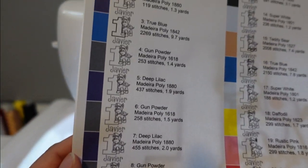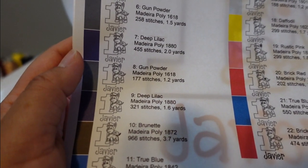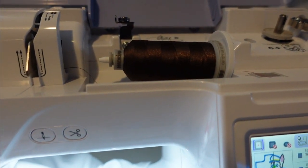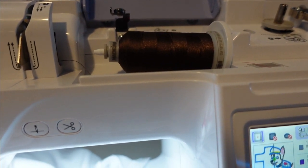So for all of these steps, it doesn't matter what color, because they're just tack down and positioning stitches. So I went ahead and changed my thread now and made it the brown color, the brunette, since that's the next satin stitch I'm gonna need. So I'll just let this go for each step.